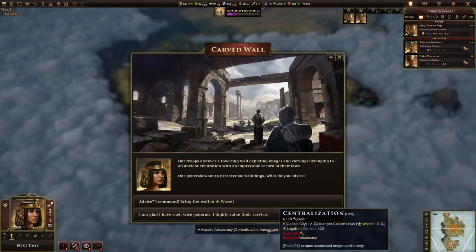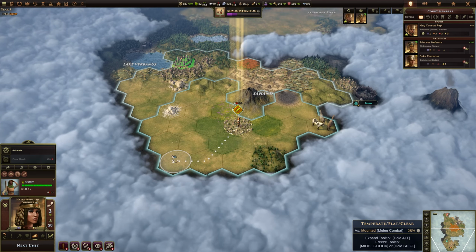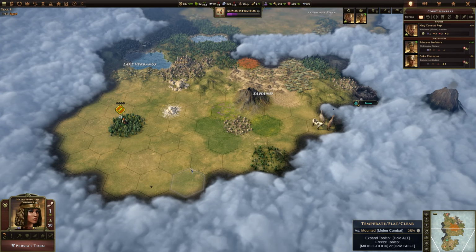They're both nice, but I probably don't want to enact them that early on. Let's just take the culture boost right now. I think it'll serve us better in the early game. And we'll just have a quick look around here and see what we might find. We'll hide up in the trees. Okay, that's the end of that year.